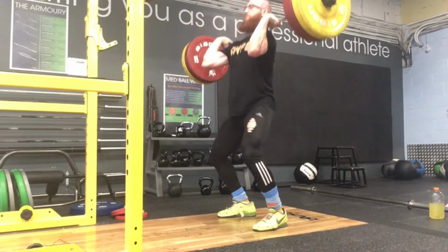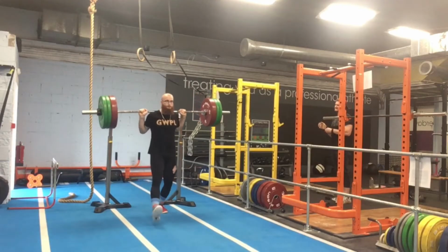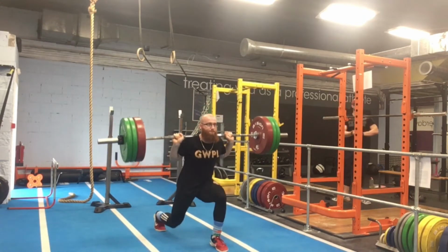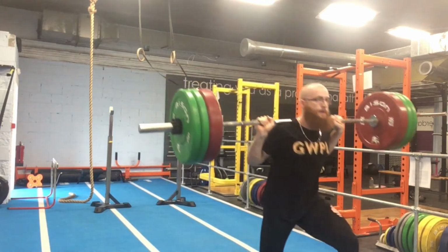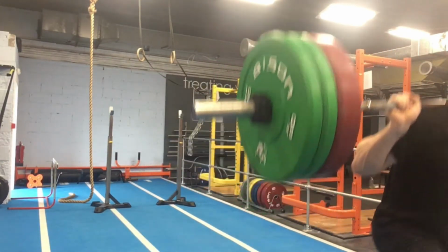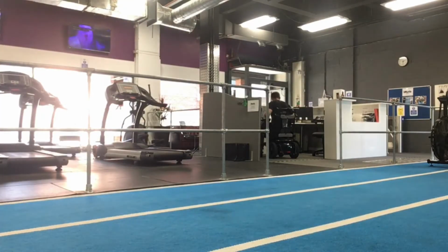That wasn't fantastic either. So maybe I was wrong. Lunges at 110. Really rate loading up single leg work. I think it's underrated. And then this was 3-push stance.